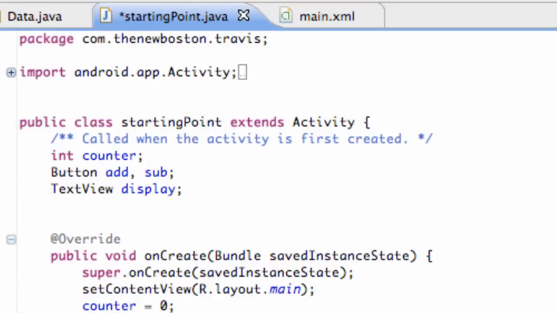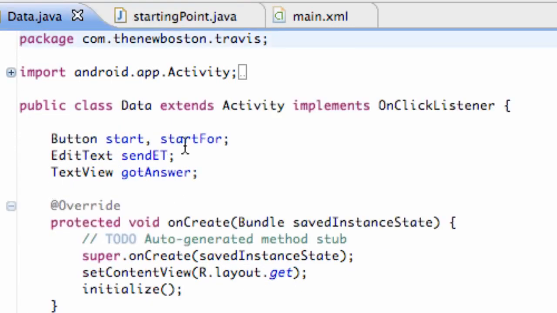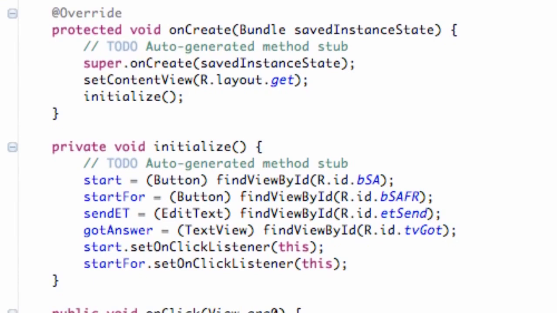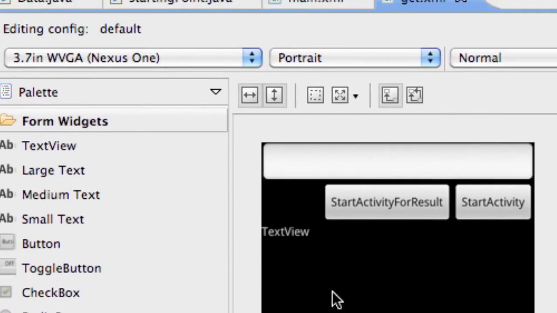And now I'm just going to show you guys how to add an ad through strictly Java alone. So I'm going to do that within our data class. Anyway, so we have our data class and we have this layout, so I'm just going to open that up as well. And it looks something like this.